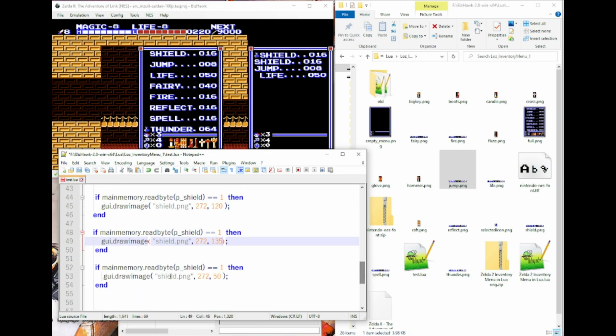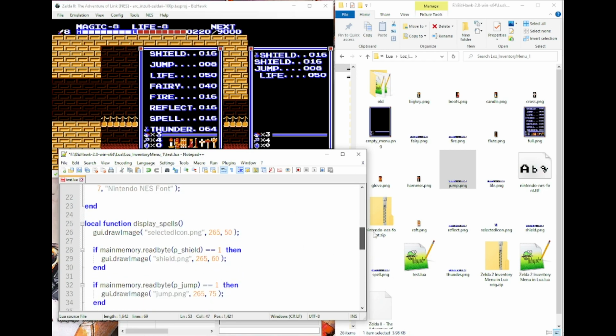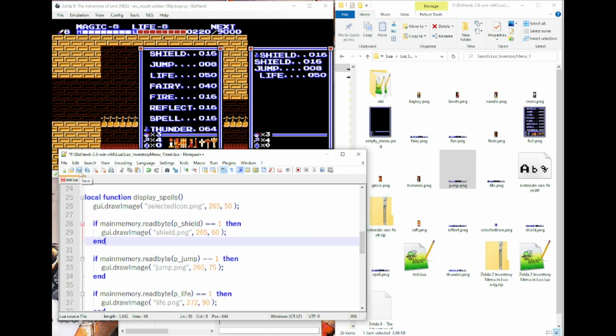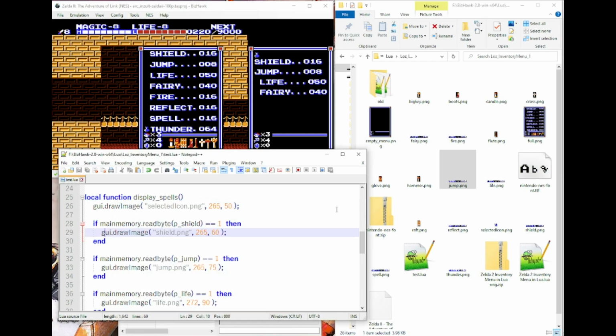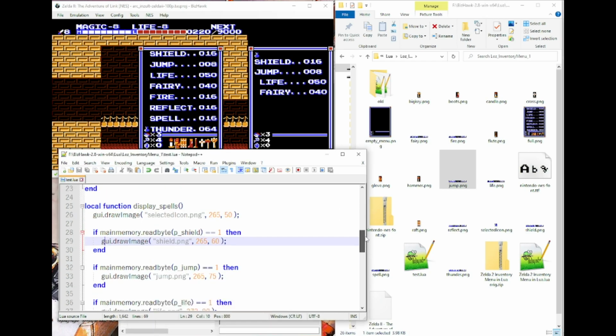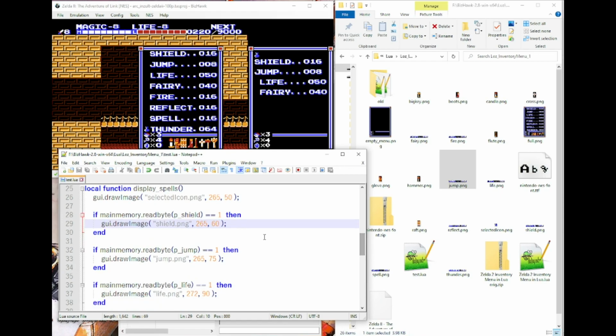Loops would also be good for this. You could just increase it 15 each time, or whatever the spacing is. It's probably going to be close. Oh, oops. It also cuts down on errors like that.